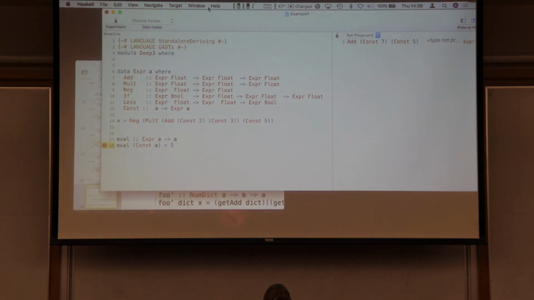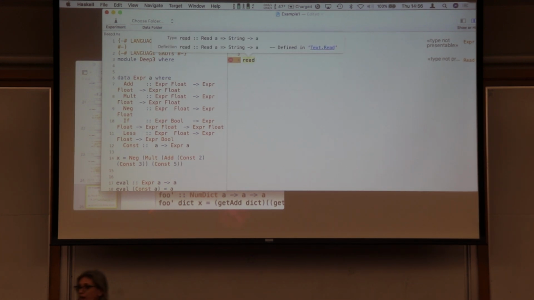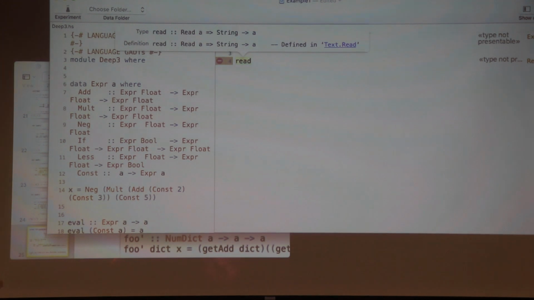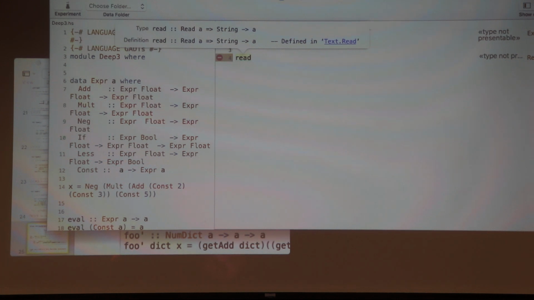One example is the read function in Haskell, and the read function in Haskell has this type: if A is in the type class Read, then given a string, read parses the string for you and tries to interpret the string as something of type A and returns it to you.